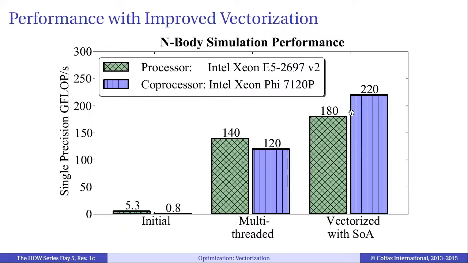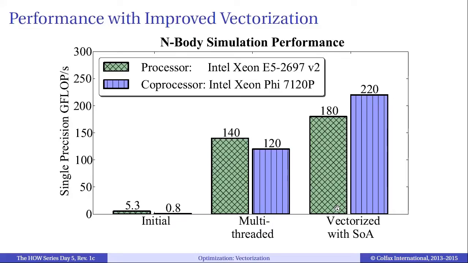The effect of this optimization is almost a factor of 2 on Xeon Phi and a factor of 1.5 on Xeon. This is better yet, and Xeon Phi is finally faster than the host CPU. But I would like to get some more, because this is still an order of magnitude less than what I would expect to get. So we touched on two areas of optimization, multi-threading and vectorization.